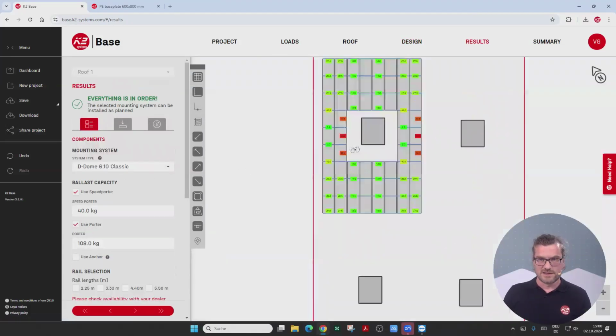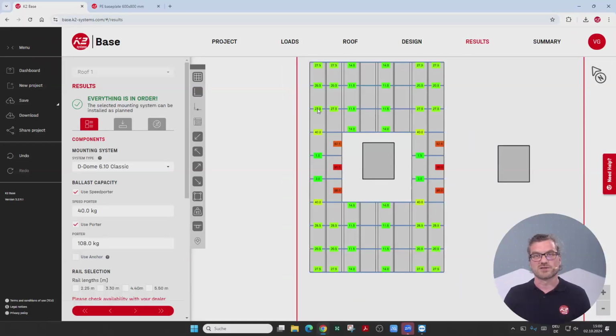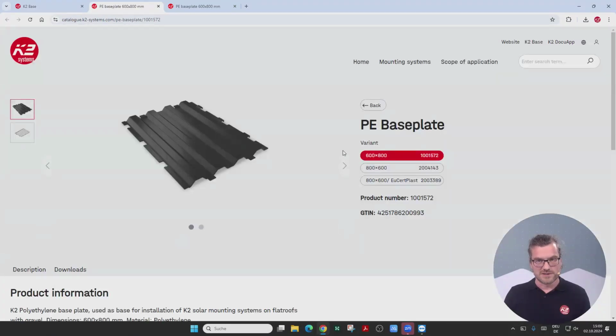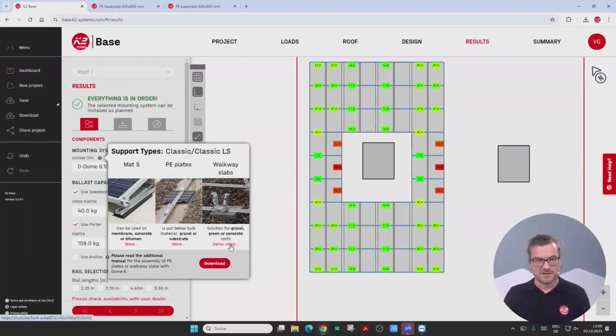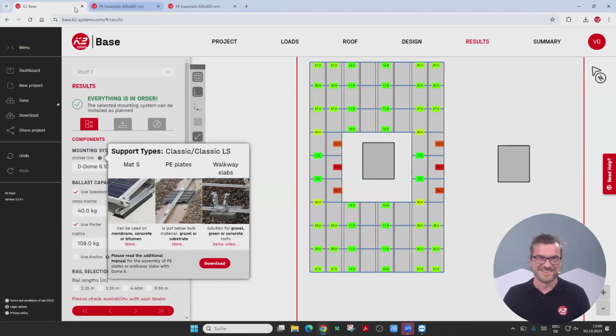And here it's our usual ballast, like you know, here on the speed porters. Here in the middle means that it's on the porter long. And you can just select here, as always, our question mark explaining what options you can select. You can also click here to receive more information, for example about base plates, or to see the video.